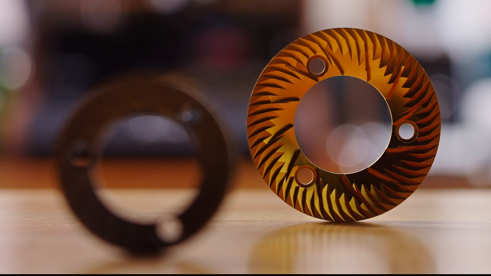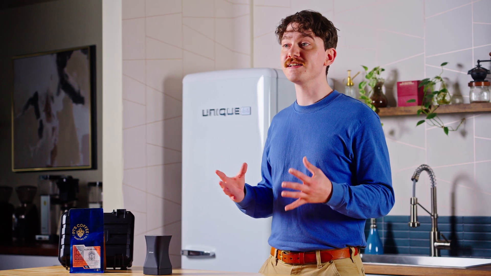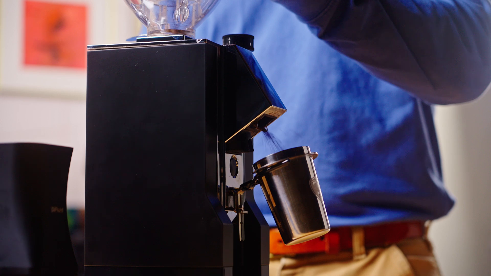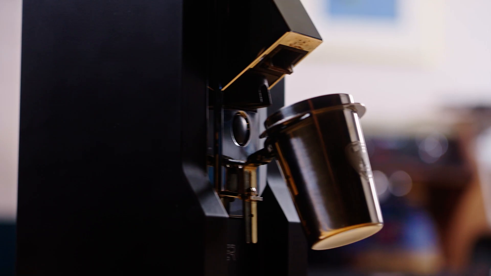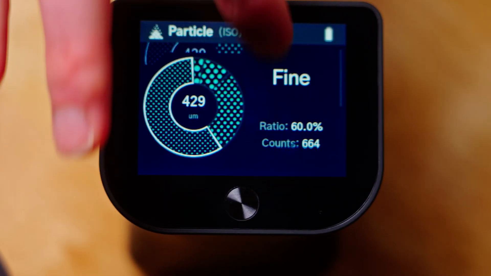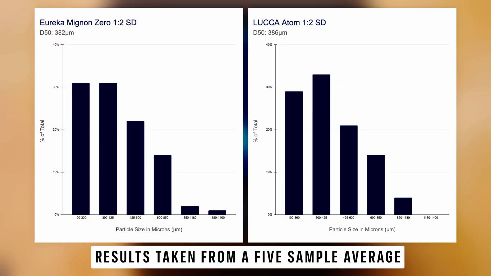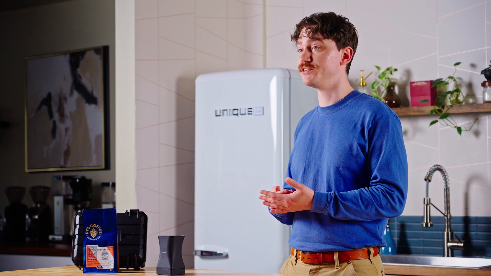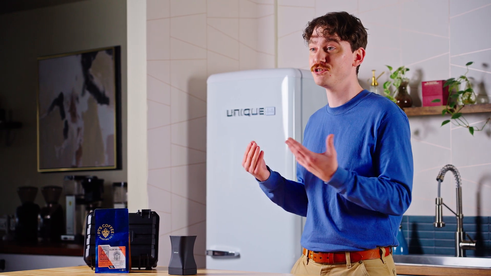You'll often hear coffee people say that bigger burrs are better. There are at least a few big reasons, but the biggest one is that larger burrs generally produce a narrower and better particle size distribution. To see what this looks like, we'll compare grounds from two grinders with different burrs — the Eureka Mignon Zero with its 55mm burrs, and the Luka Atom with its 75mm burrs, both dialed in for a 1-to-2 ratio shot. Compared to our previous test with that blade grinder, the difference here is much more subtle. That said, you'll notice the distribution is a little smaller, with a notable reduction on both the fine and coarse ends of the spectrum. These are astonishingly tiny changes in the size of our grounds, but they make a real difference in the cup. When people talk about wanting 65mm burrs or larger to match cafe-quality espresso, these tiny changes are what make that big difference in taste.